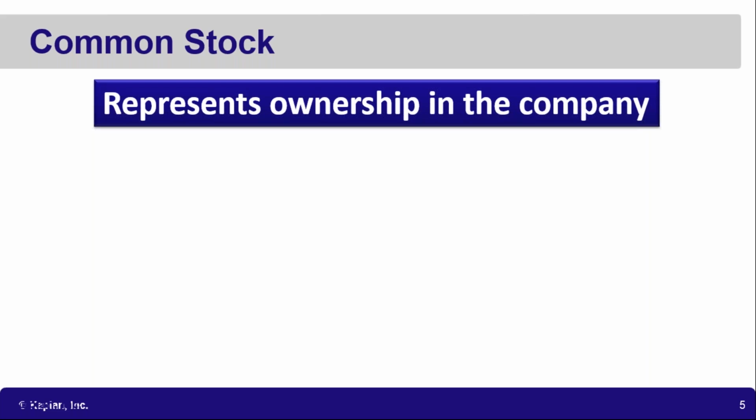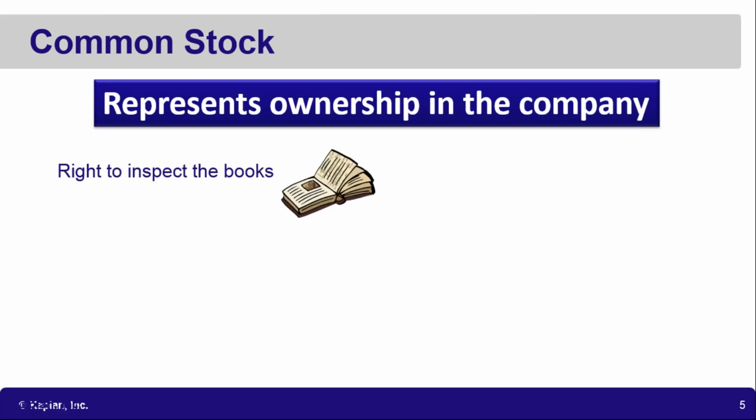As an owner of a corporation, you are going to have certain rights. One of the rights you have is to inspect the books and records of the corporation to make sure they're not cooking the books. Now, they will send you an annual statement. It's essentially like a slick marketing piece the corporation sends out to you. It's kind of rosy, makes everything look great, but it's not as in-depth as maybe an investor might need. So you can certainly ask for more information from the corporation because you are an owner. You have the right to inspect the books and records of that corporation.